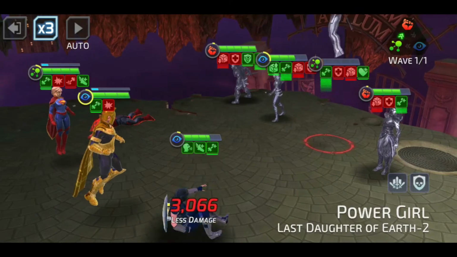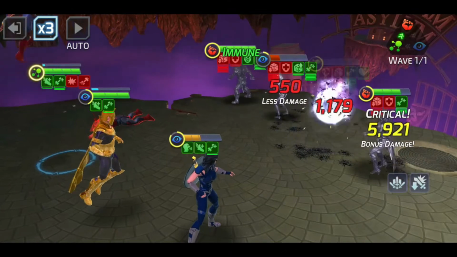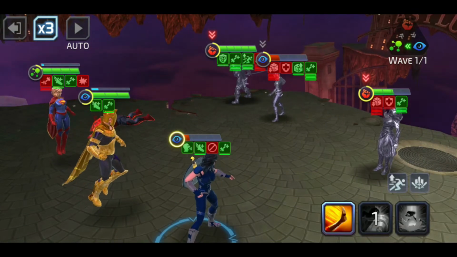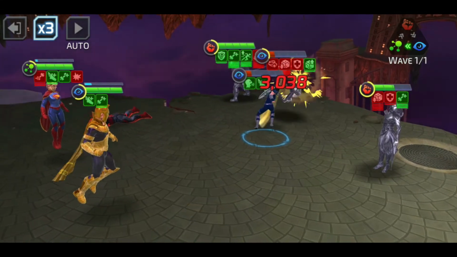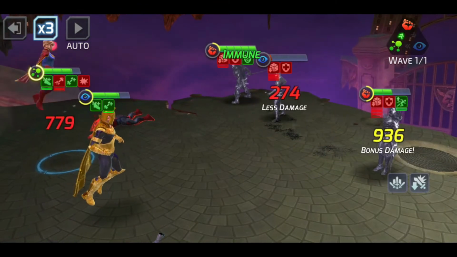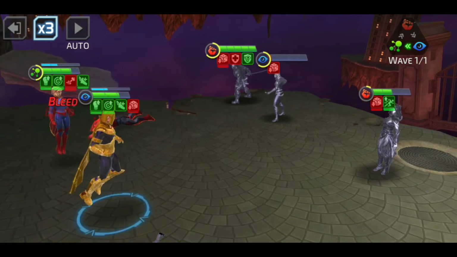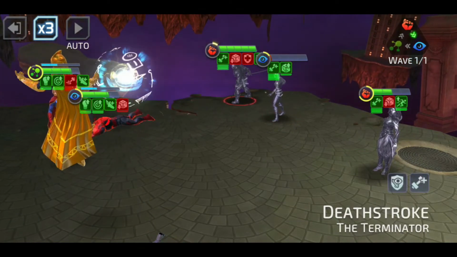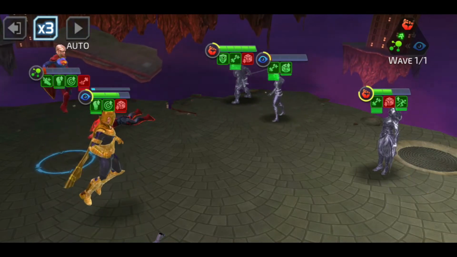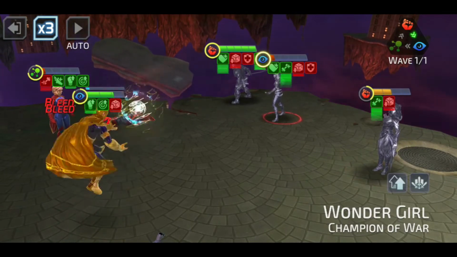Crudola. Ooh. Okay, Power Girl's donezo. That's pretty useful to see. We definitely want Wonder Girl. Okay, well, she's at least stunned now, which is nice. Gonna protect my team a little bit. Crud. Don't die. She's gonna die because Poison Ivy's gonna bleed her out.